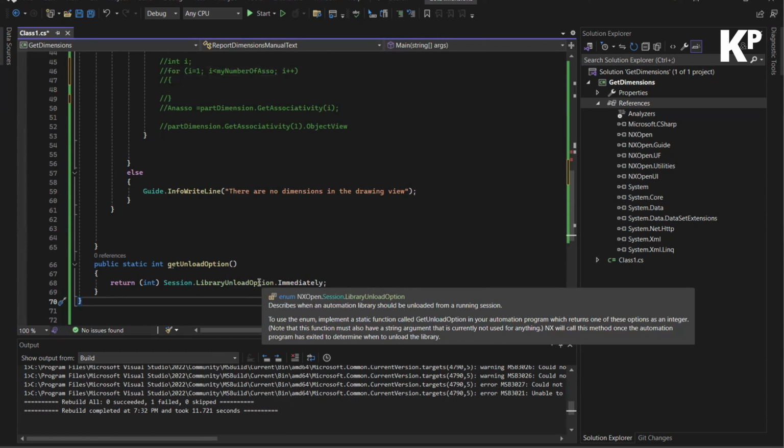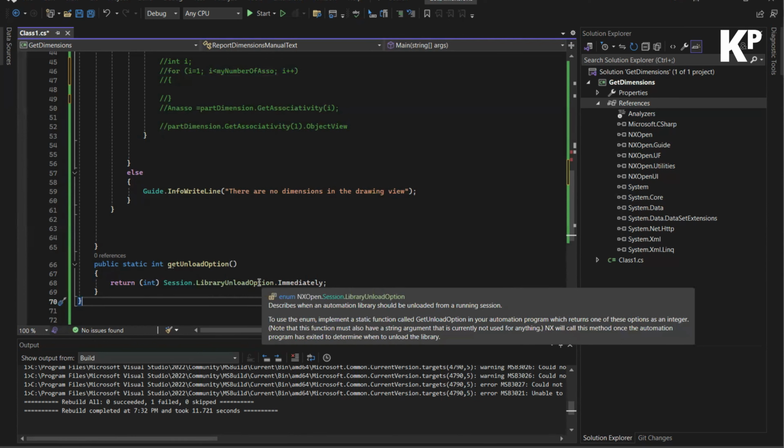This is required to unload the automation library from a running session, because if we keep this loaded, then there are certain consequences and your program might not work correctly. One of the consequences which is very troublesome for you is this: when you create your program using NX Open in Visual Studio, and let's say you miss out on using this unload option, you do not have this function at all.